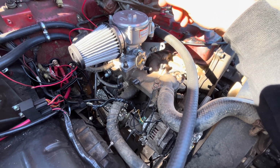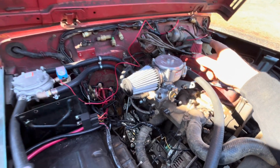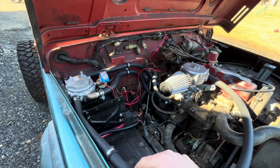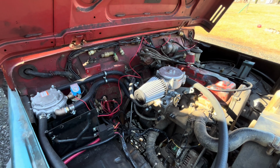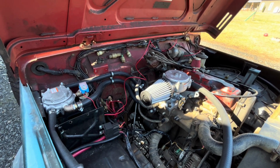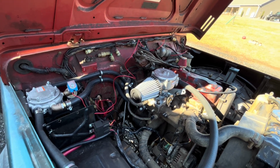So all that'll work. I still have to put all this on the ATA circuit. I won't do that on camera. That'll be easy peasy. You just go and find a fuse with 12 volt keyed power, run that to that, and then run your ground to a ground, and then that's there. So yeah, that's all together.